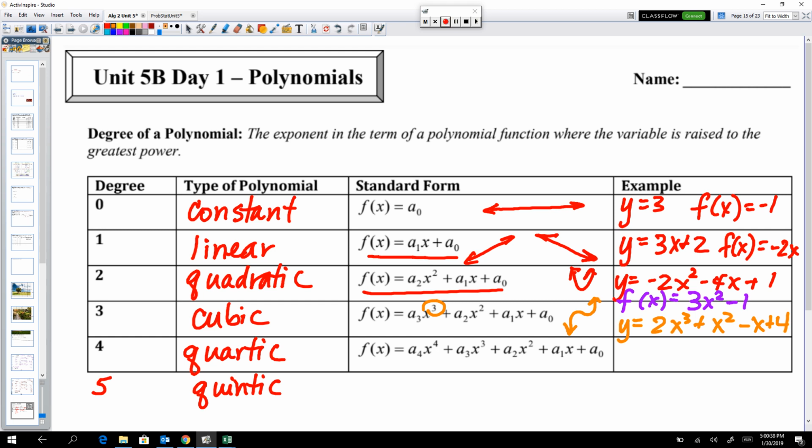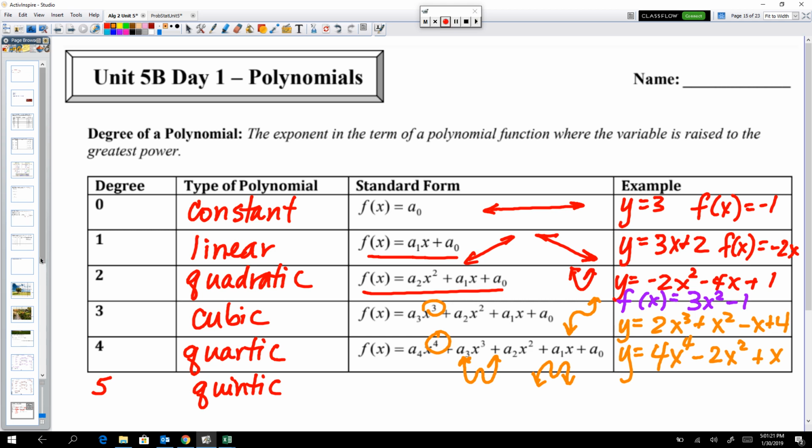And then quartic, as you saw in the last project-based unit, those kind of look like that in general. Highest power in the whole list is a 4. And remember, the power is on the x. So the highest power on the x is a 4, so that's why it's a quartic. An example might be, I'm going to skip some terms here, y equals 4x to the 4th minus 2x squared plus x. I'm missing the cubic term as well as the constant, but that doesn't matter. The highest power on those x's is a 4, so I can consider that a degree 4 polynomial, a quartic. I won't bother to fill in the quintic. You can see the pattern that's happening here.